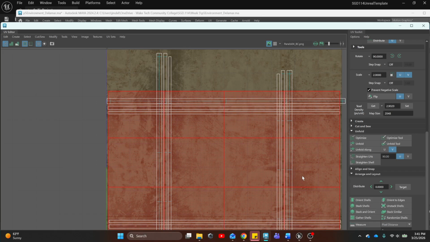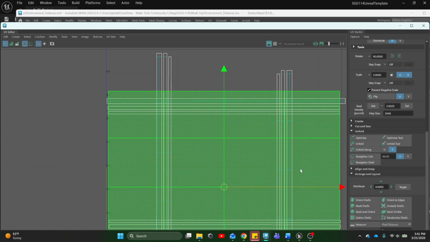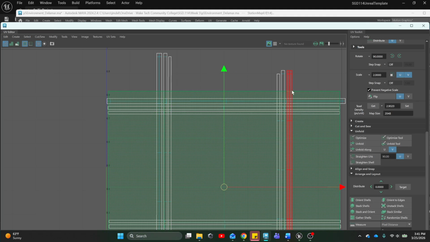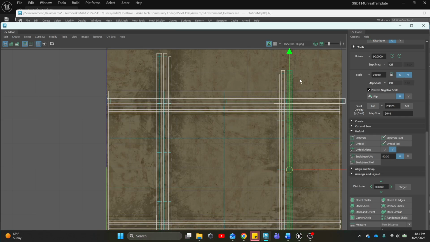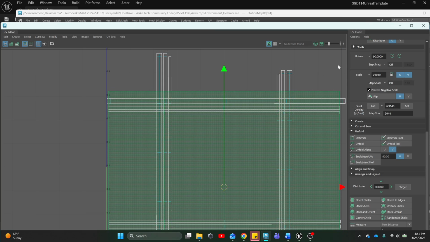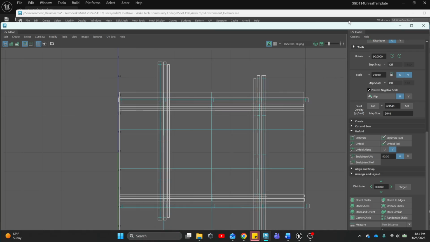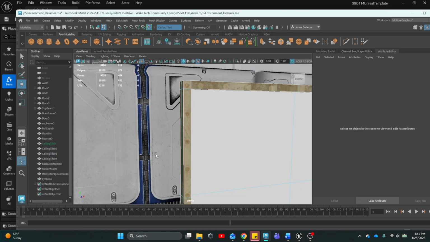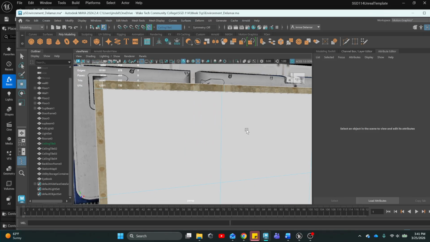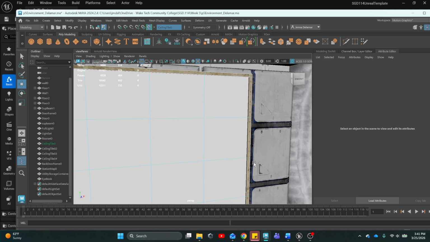This right here is the actual map piece. All of these were almost 7 for texel density, so that turned out okay.